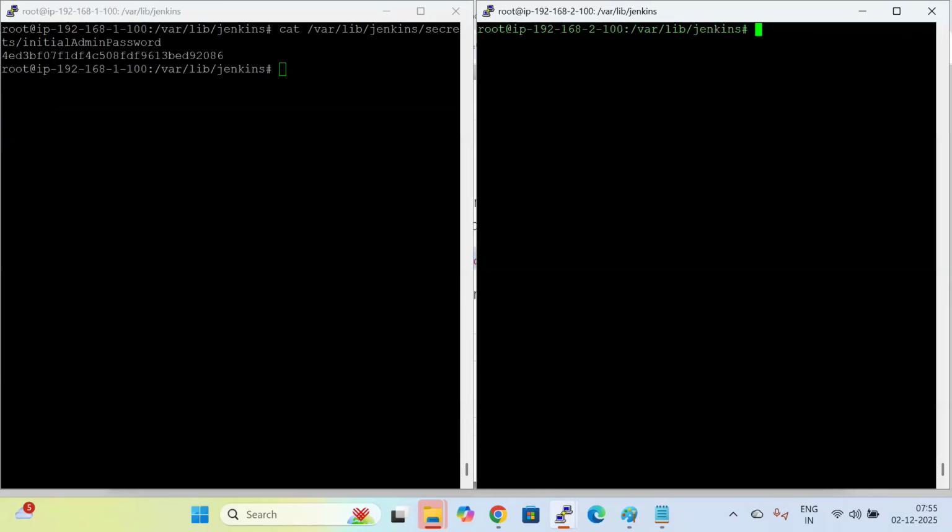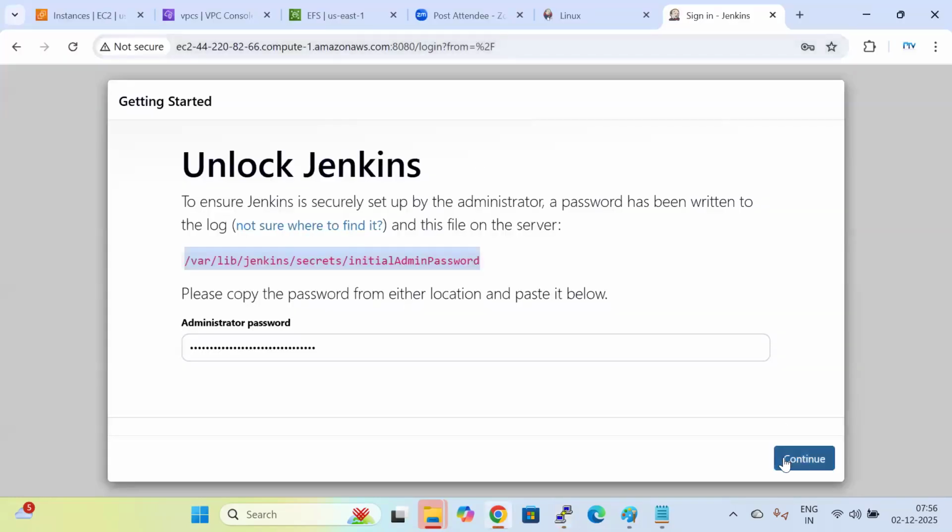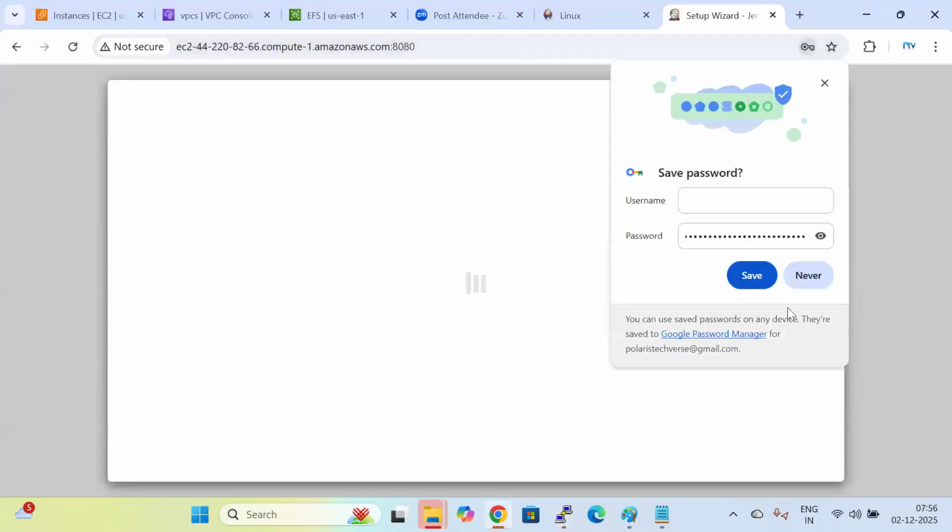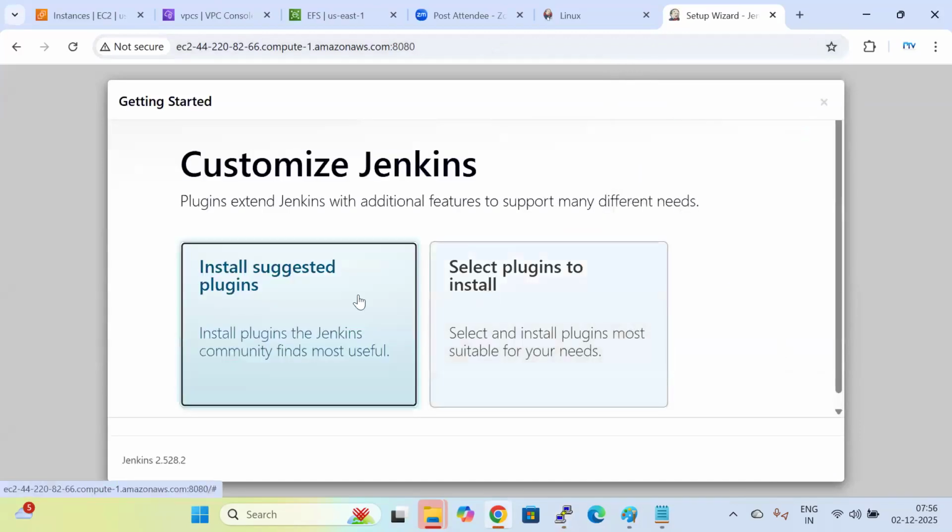Look at both the passwords: 92086, 92086. So both the passwords are the same. Why? Because they are synchronizing. Whatever data is there in the primary, the same data will be there in the standby also.